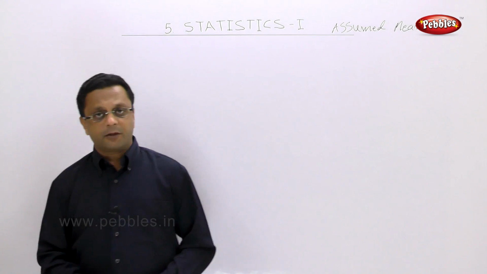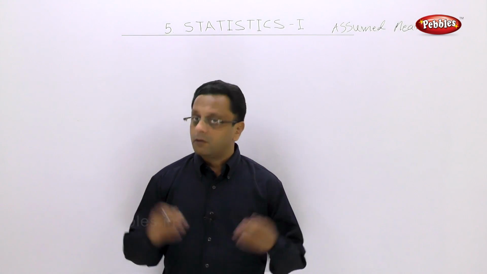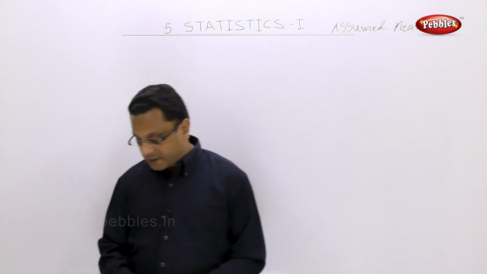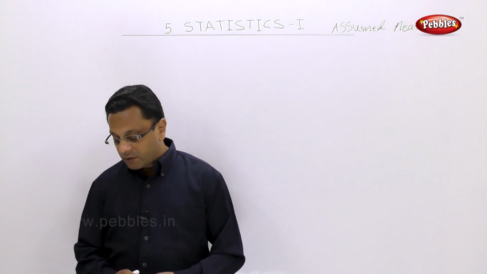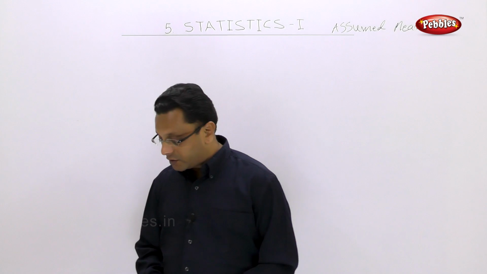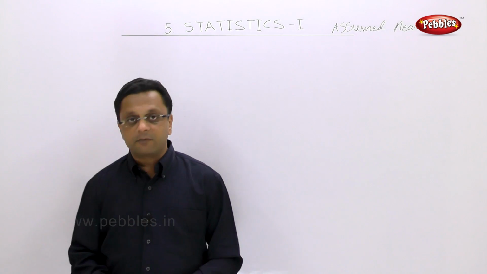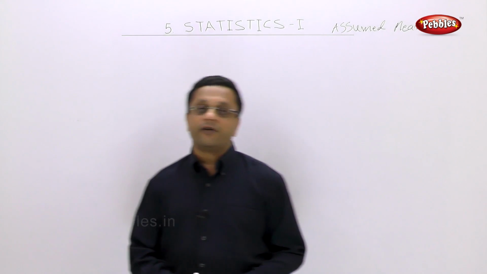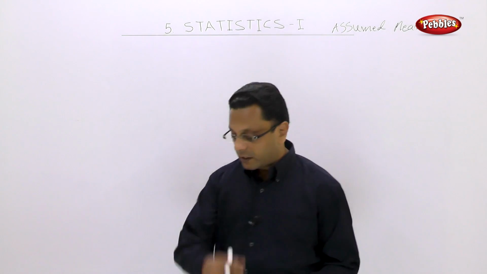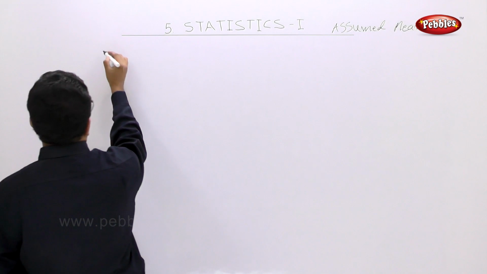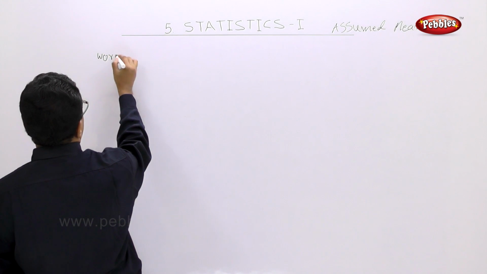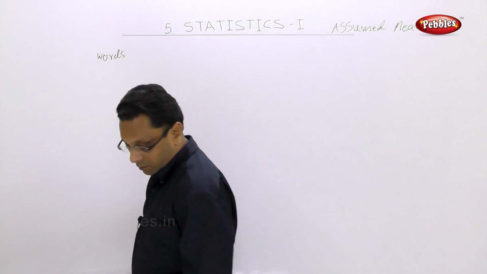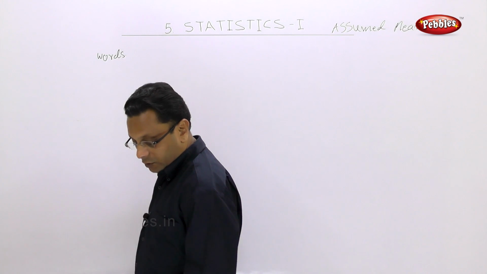We are going to learn assume mean method. Let us take one example. So while doing example, we can understand it better. The example is, below is the given frequency distribution of words in the essay written by candidates. Find the mean number of words written. Okay, let us write this. Words (600 to 800).